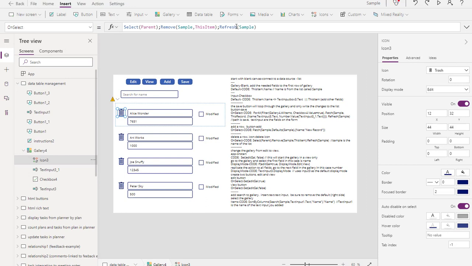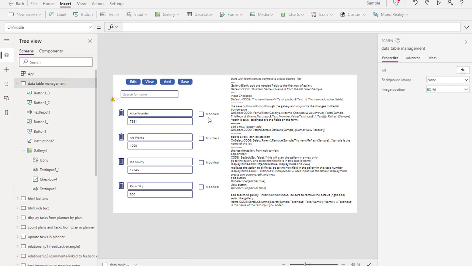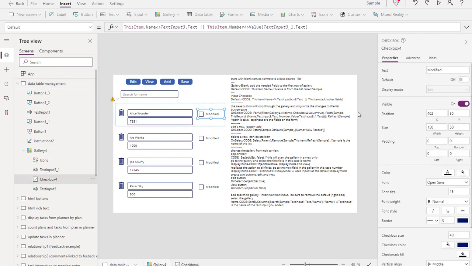And that's about it. Now you've got a very easy to use gallery that lists all the data out. It's very easy to modify. Oh, I wanted to show you how to hide this. Go here to visible off. Now it doesn't hide it forever. Just know that it's right there. If you need to see it again, you can turn it back on for troubleshooting or whatever.